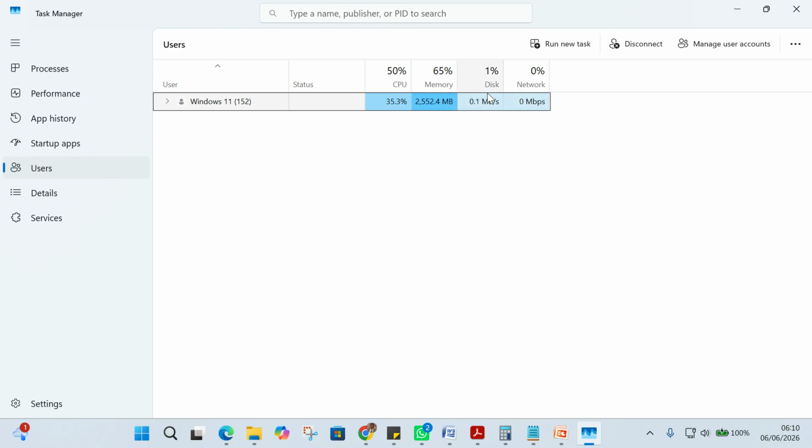I can see the hard disk space, 1%, not using much of my hard drive, not saving much. Network is off. So I can tell if the user is using so much bandwidth from here, because I will see the network usage will be very high. I know that the user uses a lot of bandwidth, maybe downloading something or doing some stuff on the network.